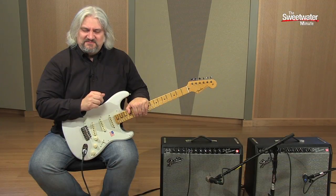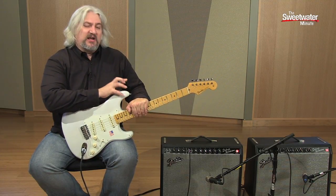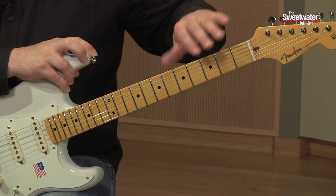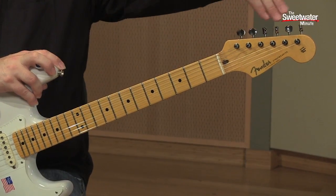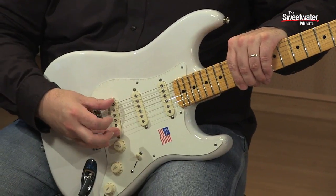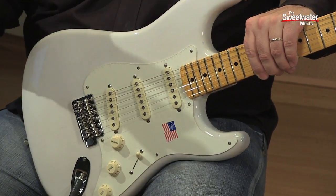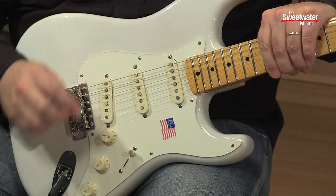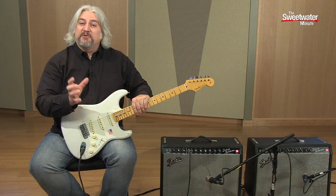Let's begin by talking about Eric's guitar. He's famous for playing vintage Stratocasters, but he also has a signature Strat, which is what I have here. It features a quarter-sawn maple neck and lots of little details, like no string trees to help maintain tuning, staggered tuners to keep the pressure constant across the nut, and three very different pickups so that when you switch from the bridge pickup to the middle to the neck pickup, you get a progression of tone rather than an entirely different tone across those selections. He also has the bottom tone control wired to control his bridge pickup, which allows him to get a darker tone when he's playing leads.